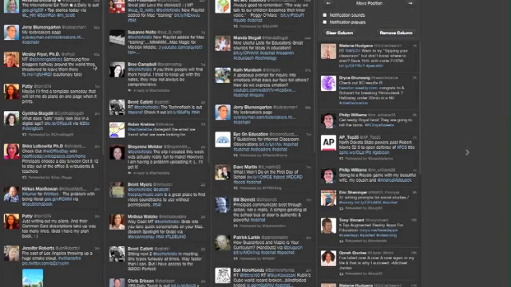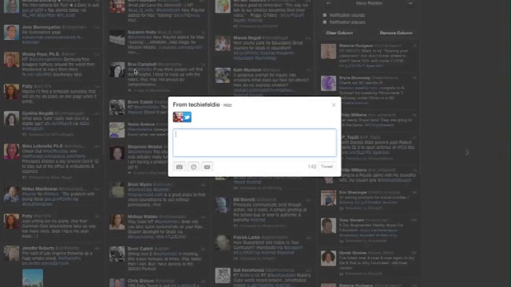One of the reasons why this is so convenient is because you can see lots of things at one time. It allows you to easily see your home feed, your @mention column, as well as your direct messages and any hashtag that you're following. But to tweet, it's very simple. You click on this little blue icon at the top, and then you can type in your tweet.